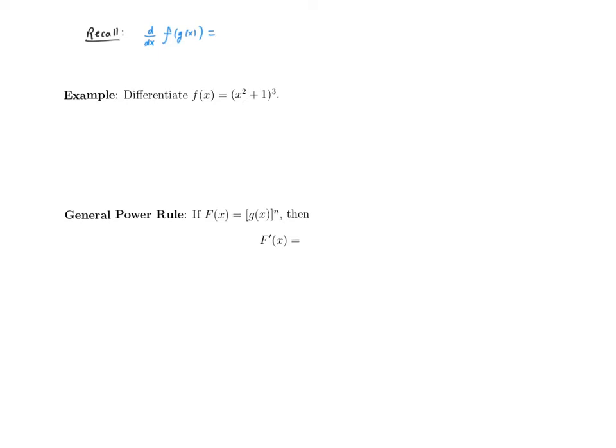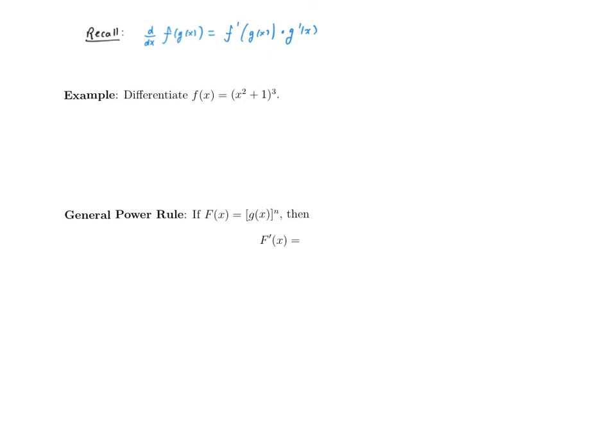The chain rule is a rule of differentiation that allows us to hopefully quickly and efficiently differentiate a composition of functions. In words, the chain rule tells us the derivative of f of g of x is the derivative of the outside function, f prime, evaluated at the inside function g of x, multiplied by the derivative of the inside function. So quite a bit of pattern recognition going on.